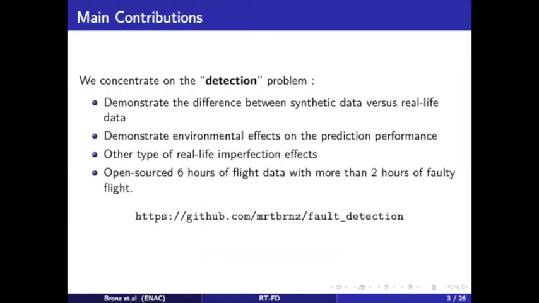In this study, we have concentrated on the detection problem. Our main contribution is to demonstrate how real-life data looks like and how the algorithm handles it, by giving it to the hands of other researchers interested in fault and anomaly detection. We follow the initiative started by Kepur et al. with the alpha dataset, and we have open-sourced our full dataset as well. It consists of more than six hours of flight containing at least two hours of faulty flight per phase. The faults are not catastrophic — they are sustainable and the vehicle is still capable of maintaining its attitude and altitude. Therefore, it's not a skewed dataset. It can be found at the GitHub link below.